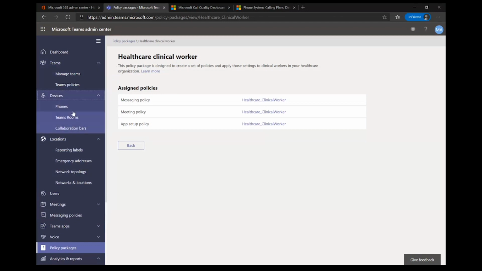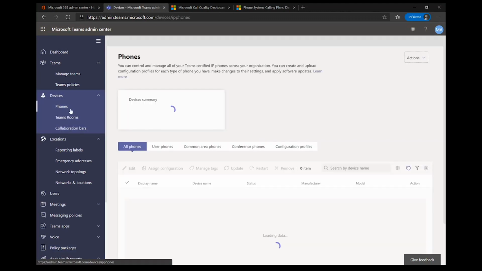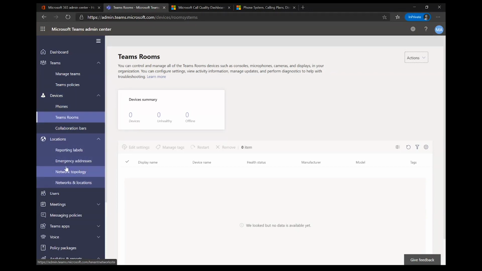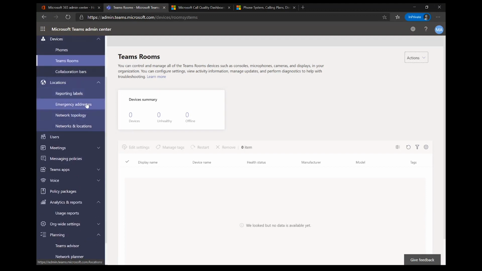We can set up different devices. Nothing really to call out here. I guess the phones section would be important because there were some questions around that. Unfortunately, this isn't going to have any information because we didn't configure this across a voice. But we also have Teams rooms, which is basically the availability for Teams to use proximity join to recognize when you're located close to one of these meeting rooms and then automatically ask you if you want to join it, so you can transfer that meeting to it. Then there's information around emergency addresses, so if anyone's going to be calling out like 911, you can stop that, as well as looking at those networks.